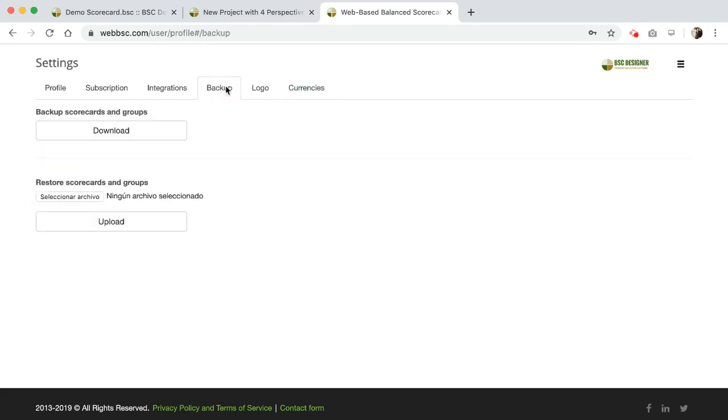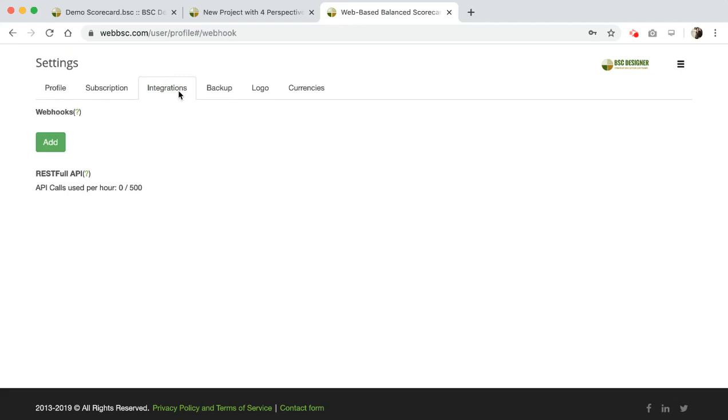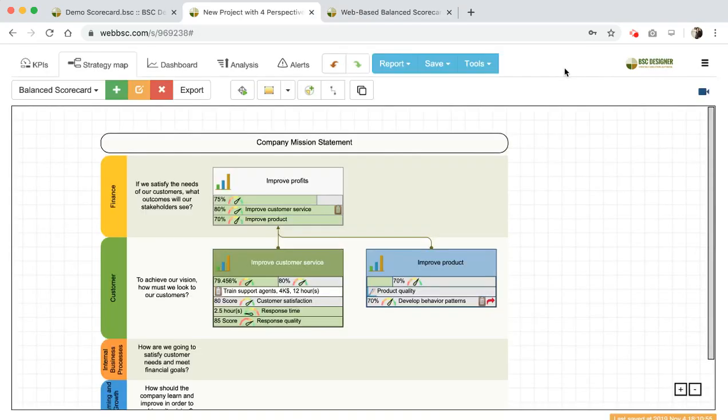On the backup tab, you can download all your scorecards from your account. That's useful if security regulation in your organization require to do this regularly. And on the integrations tab, you can learn how to connect BSC Designer with some other business tools.